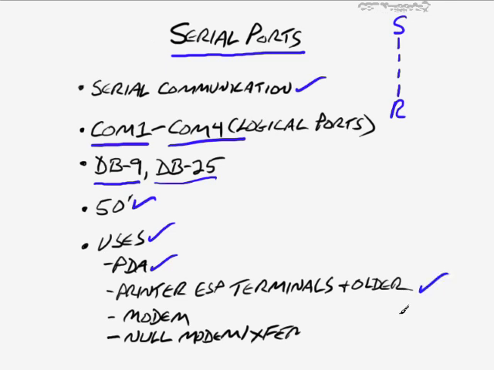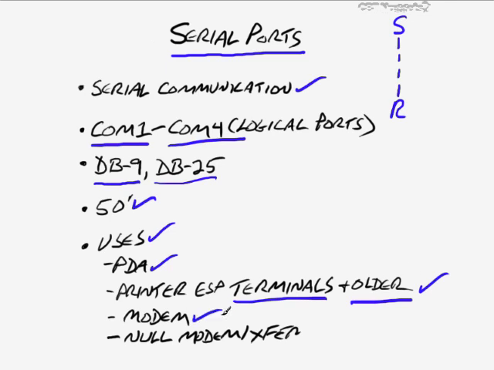Also, printers would connect using a serial port. Sometimes you'll still see this, especially with terminals. This could be something like a cash register type of terminal. Maybe you go to an auto body parts supplier and you buy a headlight. Well, they may print out using their cash register terminal to a printer connected by a serial port. And a lot of older printers will still use serial ports as well. Particularly in both of these cases, that's normally going to be a dot matrix impact printer, and we'll talk more about printers in a future nugget.